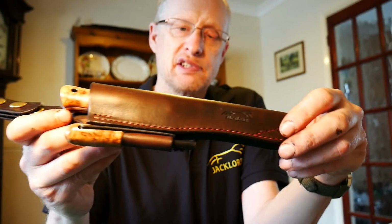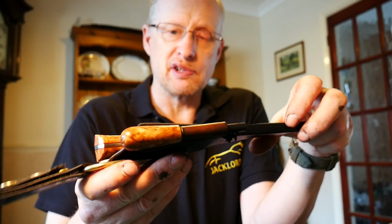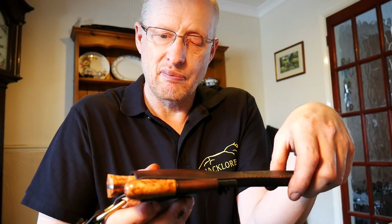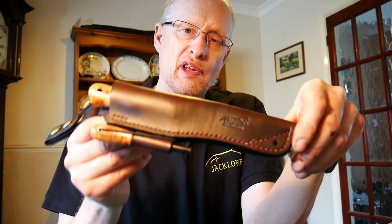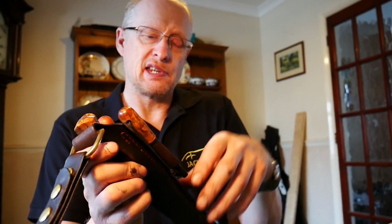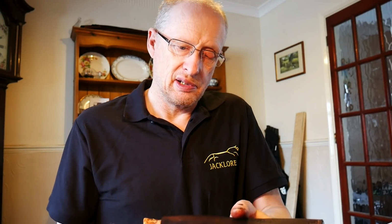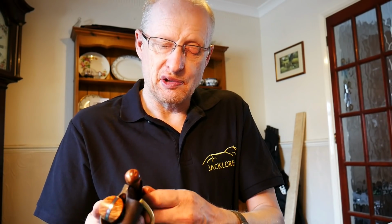I've got a variety of these with matching ferro rods. They all feature stabilised scales. This one happens to be Masur birch. They're all in right-handed sheaths because that's predominantly what people want. But I guess if someone did want a left-handed sheath, I could build a left-handed sheath up at a later date, of course.